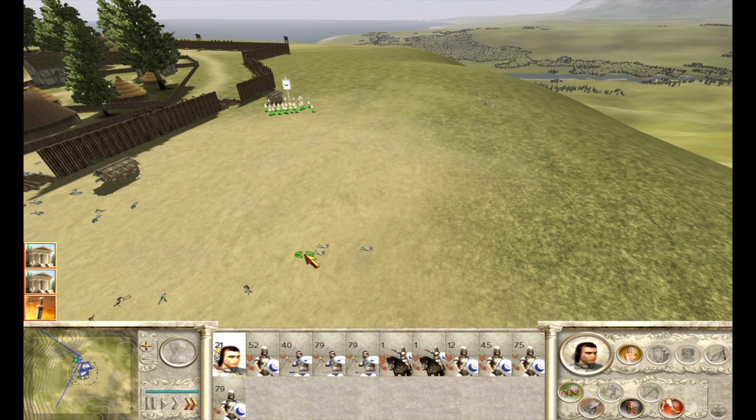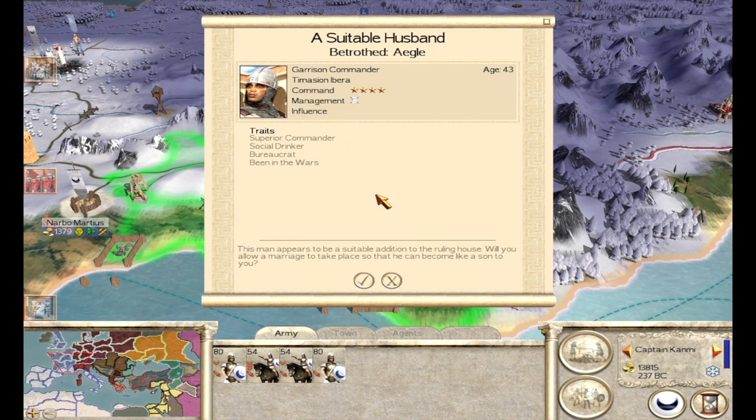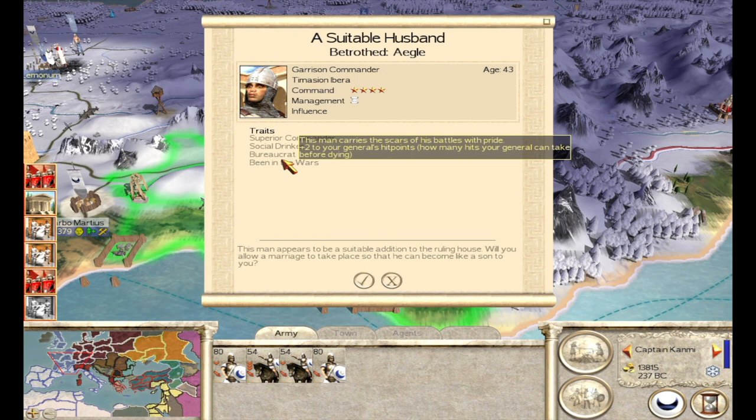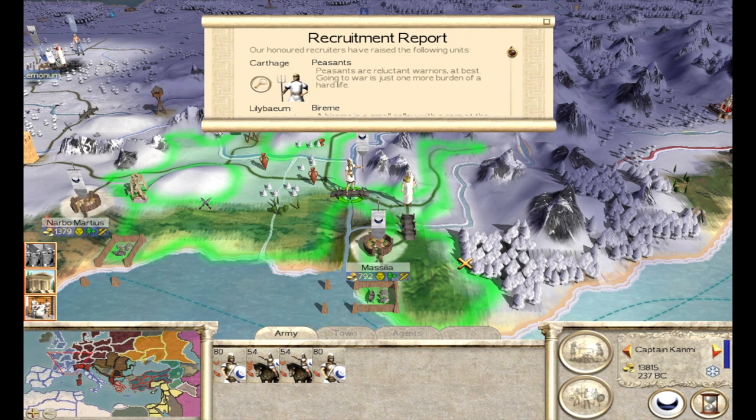Tough defense, but again, good, a win. You know, a win's a win, right? 43, good stats. Plus 2 to General's hit points. He's just older now. Enemy army routes. Maybe I lost a little bit of money from last turn. That's okay, we did recruit in some good amount of troops.